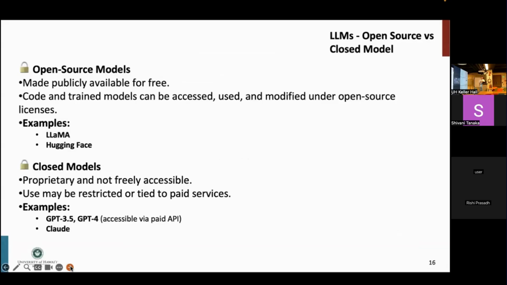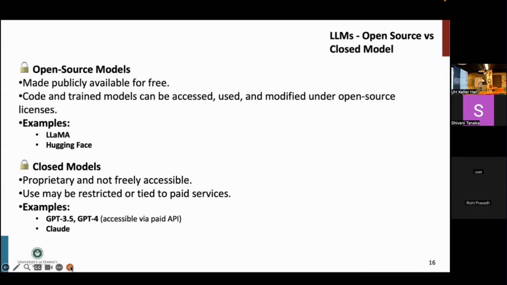Models can also be categorized into open source LLMs versus closed LLMs. Open source LLMs are models whose weights we have access to. Everybody can use them, download them, deploy them, or continue training them. Examples are Llama and some open source LLMs on Hugging Face.